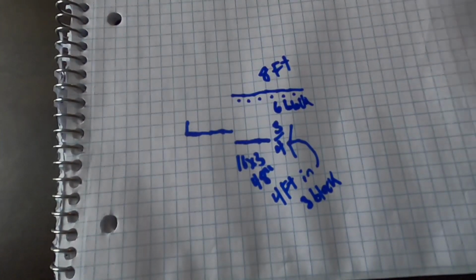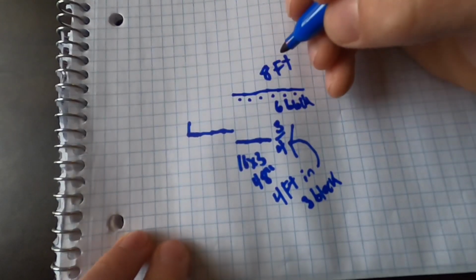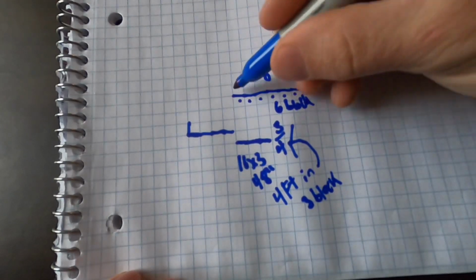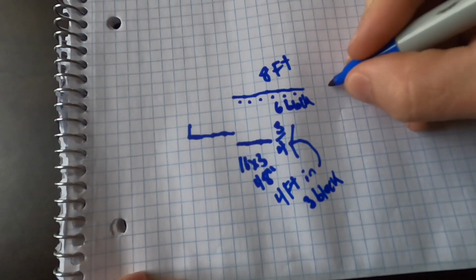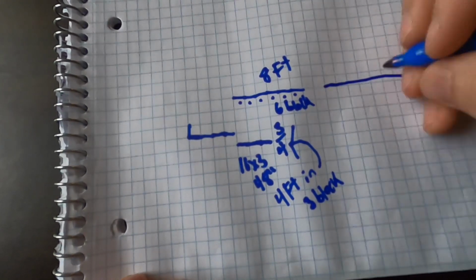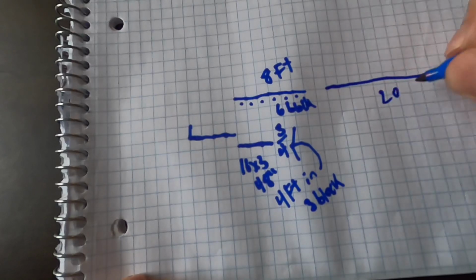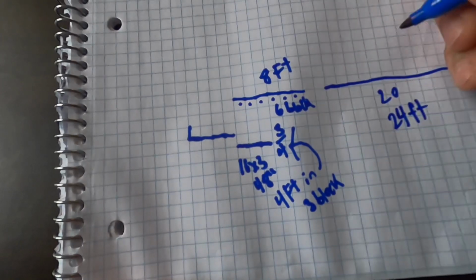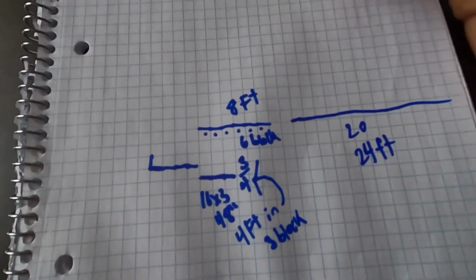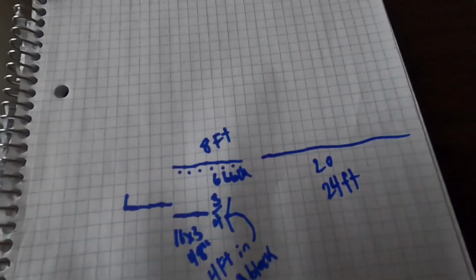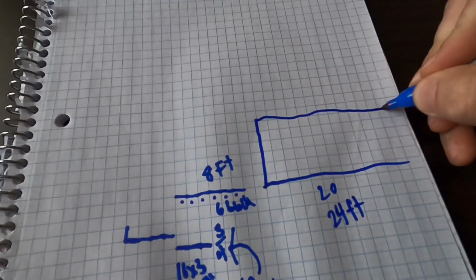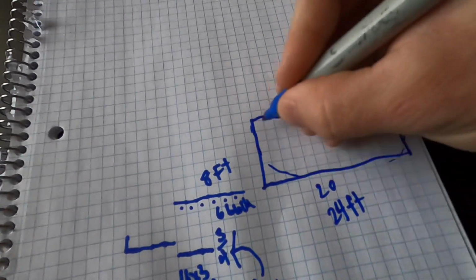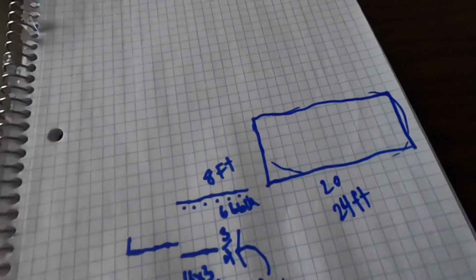What that means is however many lineal feet, the feet of your wall. A lineal foot is the distance they tell you on your print, like 20 foot, 24 foot, however long it is on one side of your wall. If you had a square like this, the lineal foot of your building is just the outside perimeter, just what the print says.